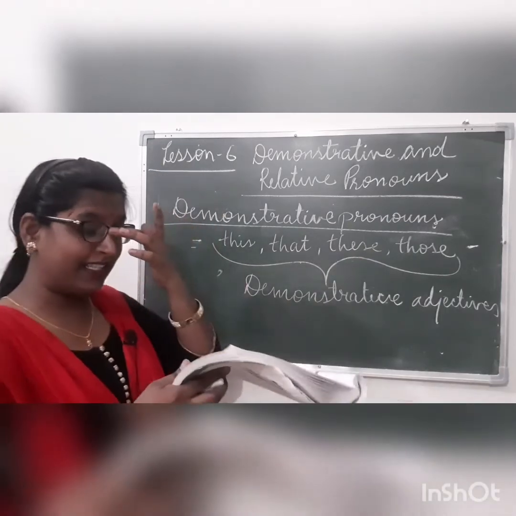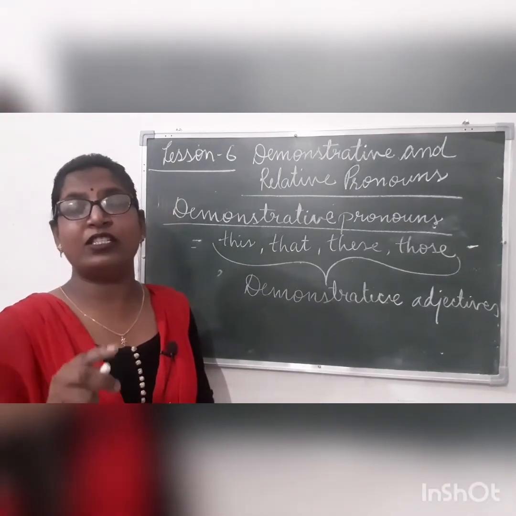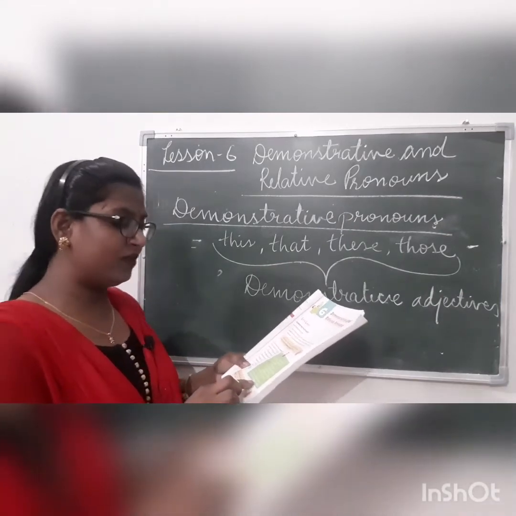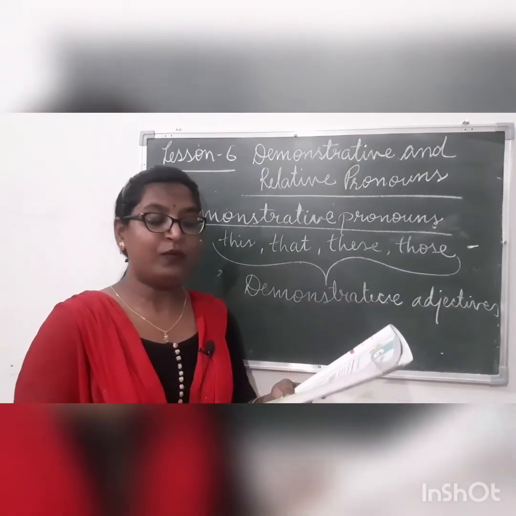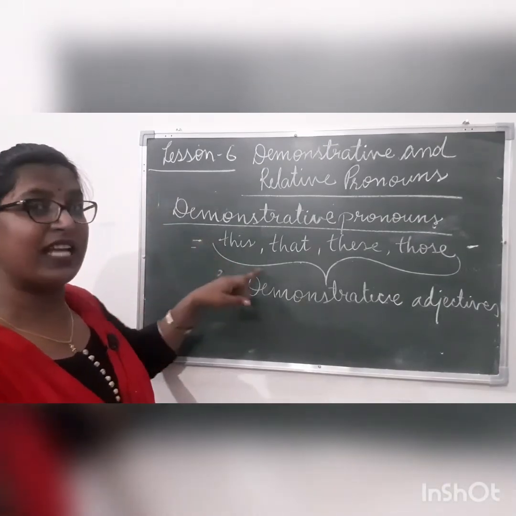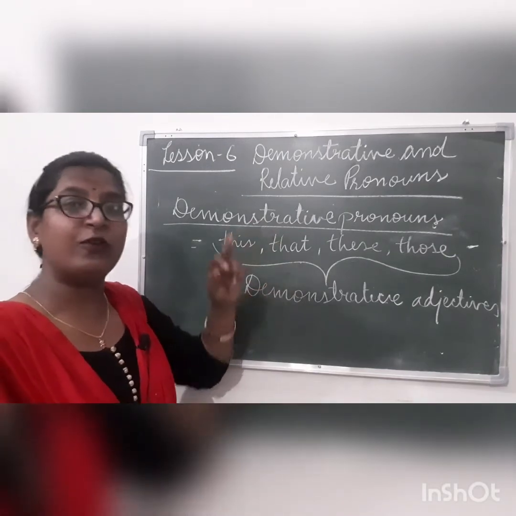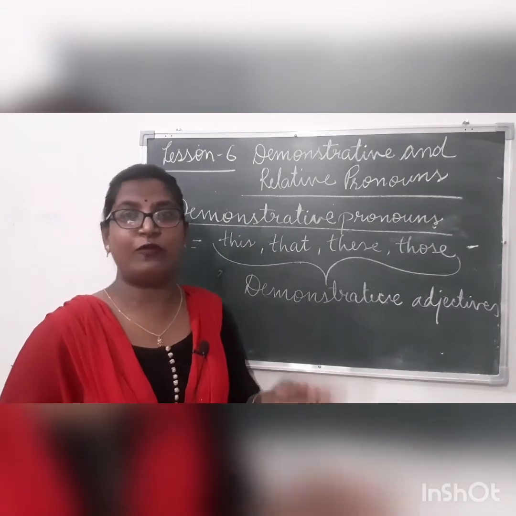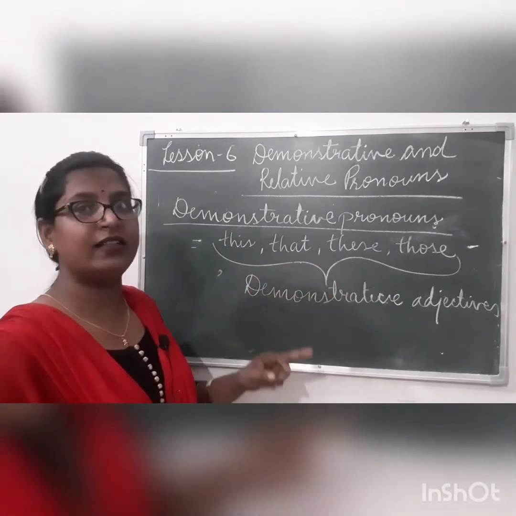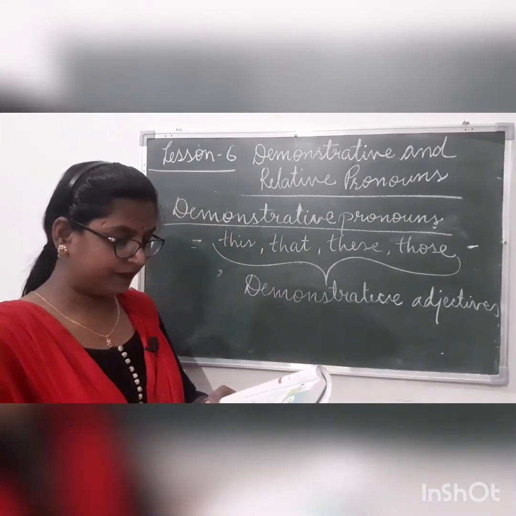How to recognize? Demonstrative pronouns replace a noun. Demonstrative pronoun stands for a noun, but demonstrative adjectives qualify a noun and answer the question which. These demonstrative pronouns stand for a noun and demonstrative adjectives are qualifying a noun. We know the word which qualifies a noun is called an adjective. So when these words are qualifying a noun, they are demonstrative adjectives.